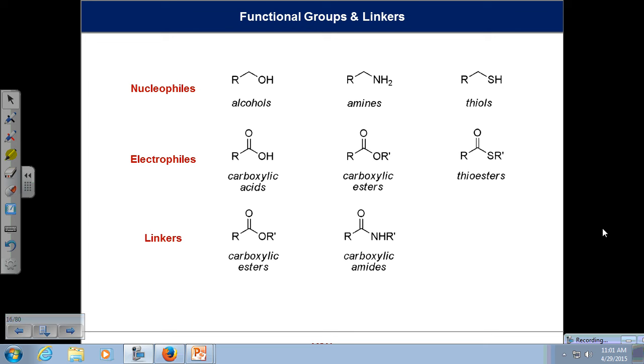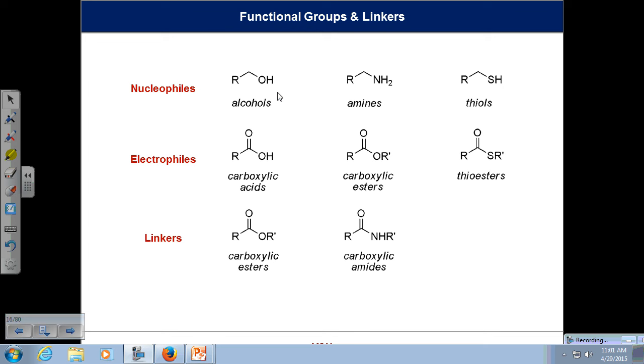So on this slide, we have collected a bunch of very common functional groups that you've seen a lot of and are familiar with. And we can think about how these things can link together. Now, what we've done so far in the class is we've taken molecule A and molecule B and put them together, right? But how about if molecule A and molecule B have two functional groups, and they can link off in different directions? So instead of just going AB, you can start to link off AB, AB, AB, and keep going in infinite directions.